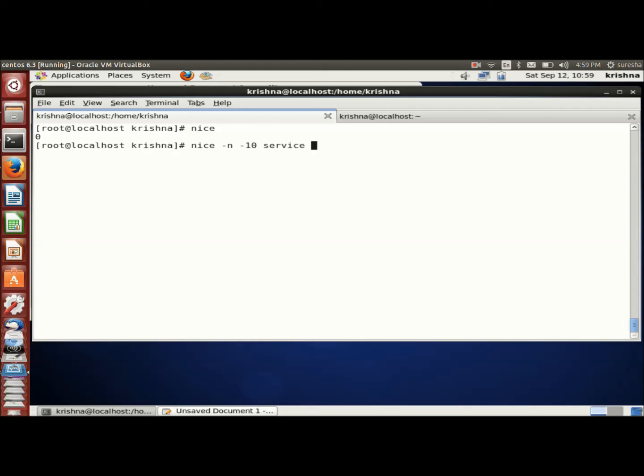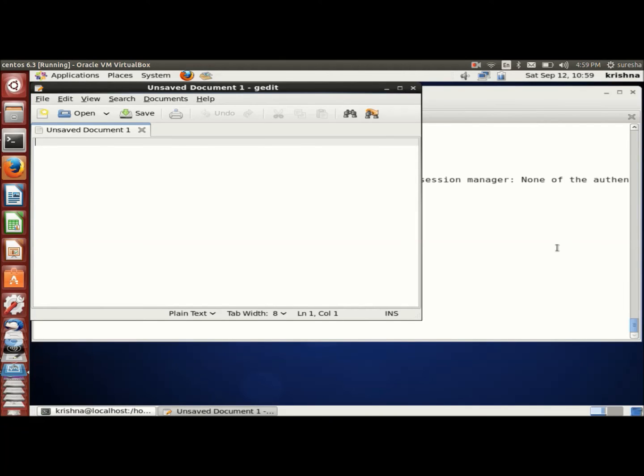So if I am not sure VSFTPD is installed or not, if you install it, that service will run with the nice value of 10. That means to say normal. The same thing, if it is installed and you are running that application with nice value of, let's say 19, let's say GEdit, that means to say GEdit will take more time now.